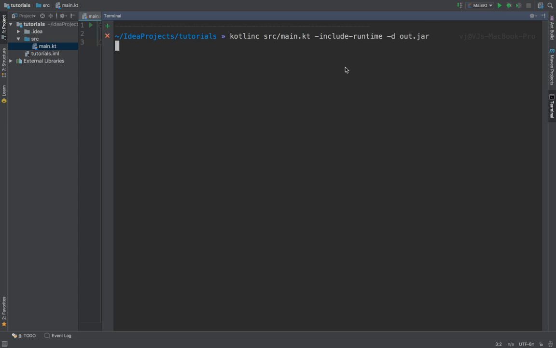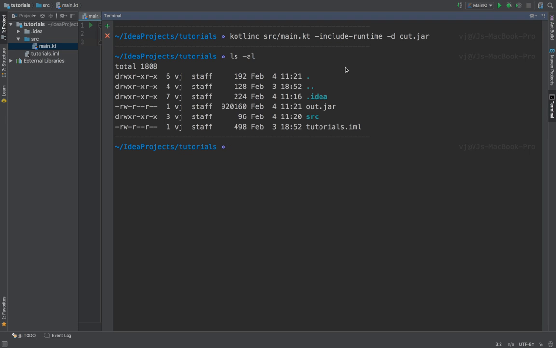Let's just see how it works. Okay, it's compiling. It might take some time because it's compiling a lot of stuff, but don't worry, it won't take as much time as C or C++, so be cool with that. Now you see we have out.jar. It's kind of a big size, but it's okay, size doesn't matter that much because it's an executable. It's packaging everything and giving you one executable jar.